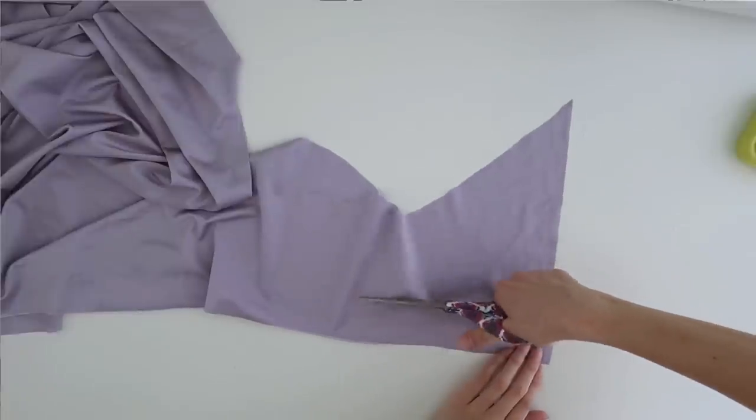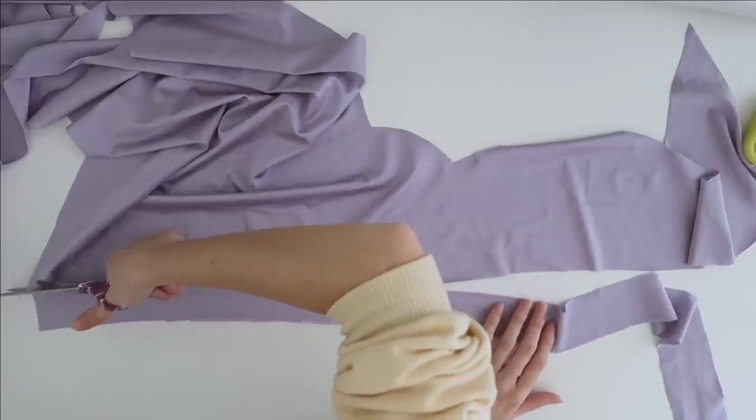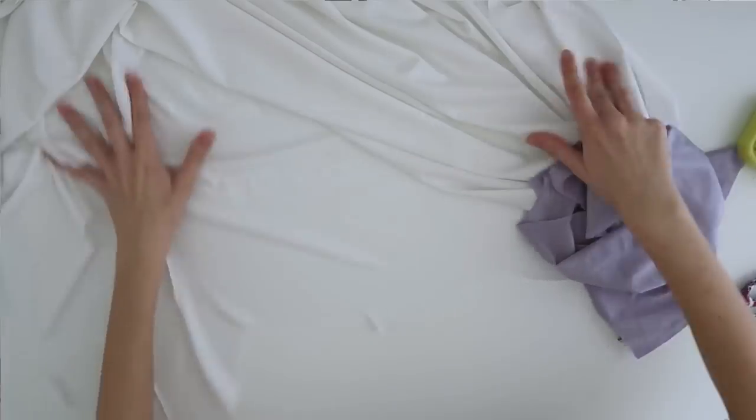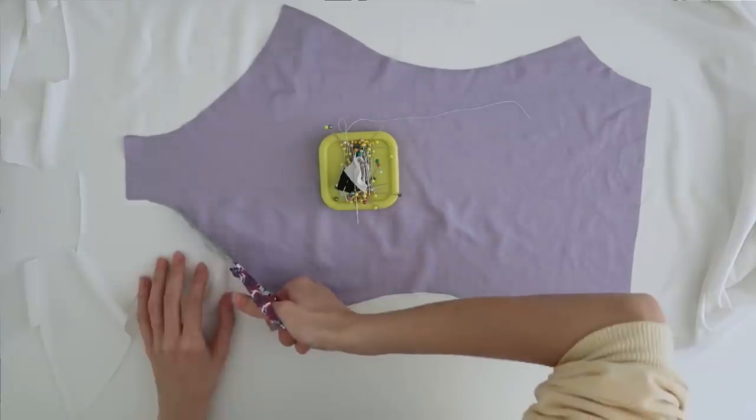And then lastly, out of the purple, I'm just going to cut two really long strap pieces. And then you guys know the drill. We're going to be cutting our front and back pieces out of our lining fabric.